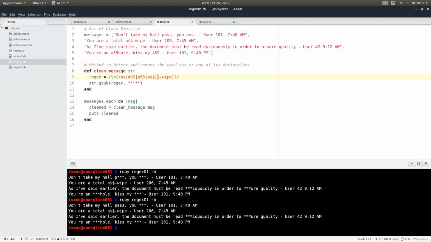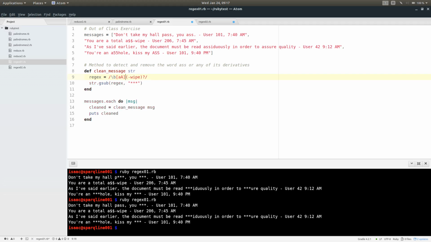But what if we want to combine this and maybe shorten this first group? We can do that by removing the entire group, and we can actually capture A or capital A followed by one of A, S, S, $. Oh, that's why it was missing that.